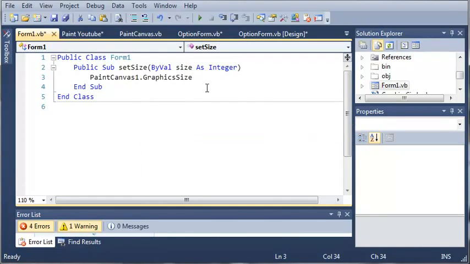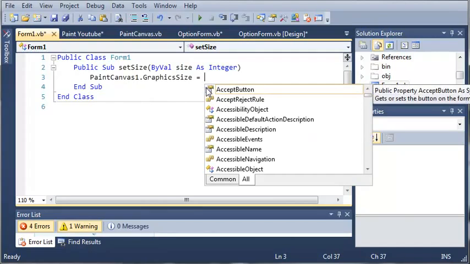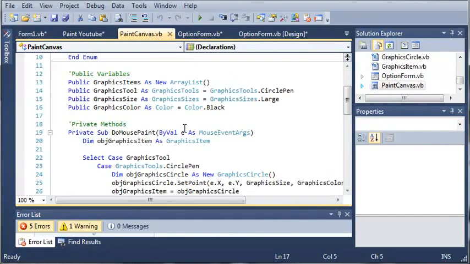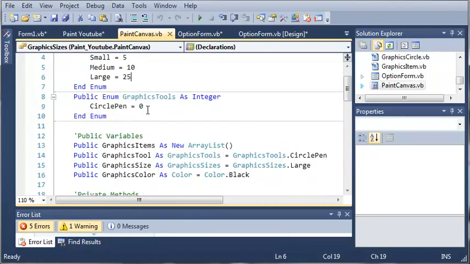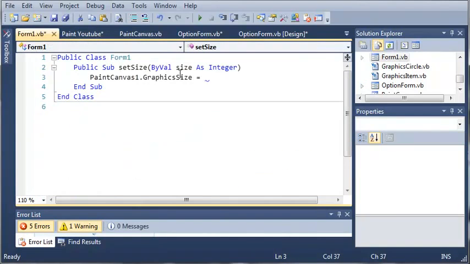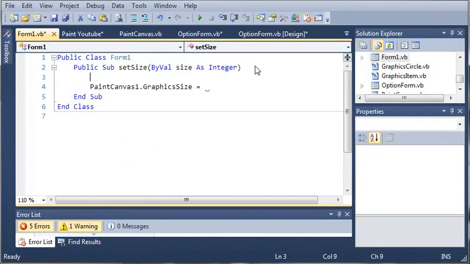So here is graphic size, and let's come in here into paint canvas, and you can see that we have an enumeration. So small is going to be equal to 5, medium is equal to 10, and large is equal to 25. So we need to come back into form 1, and we need to create an if statement.